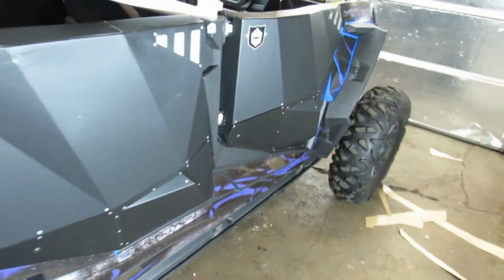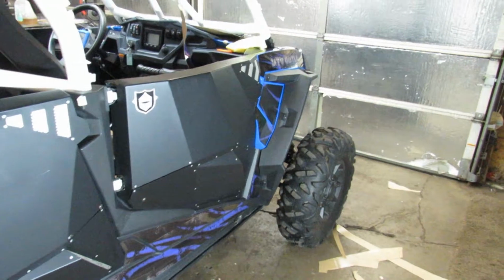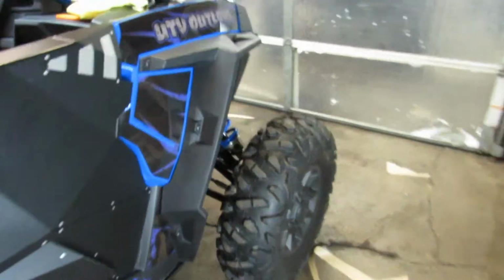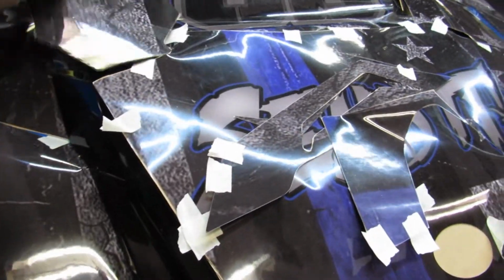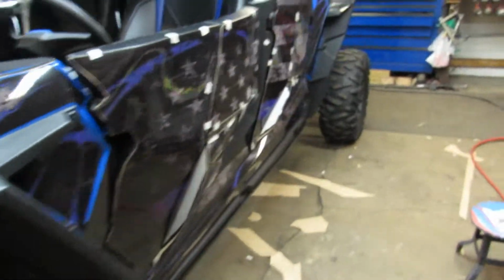Not every inch of the machine is covered. There are gaps and spaces, and to be honest, it's coming together and looking awesome, but obviously it's a big mess. There's paper everywhere. The hood's the only part of the body that has not been cleaned, but the rest of the machine has. So it's getting there.